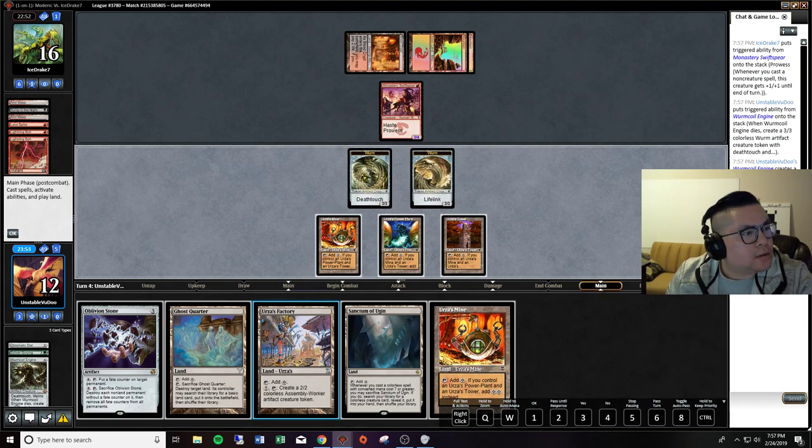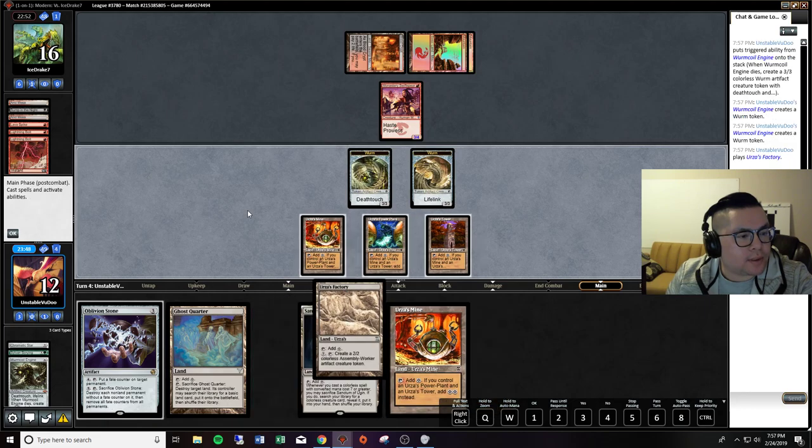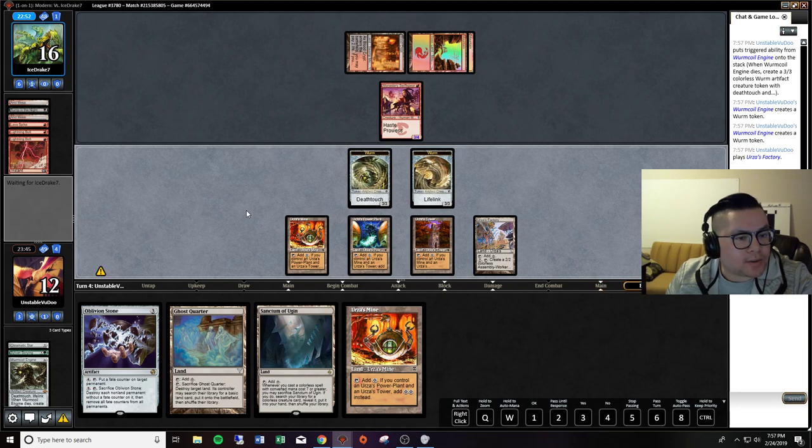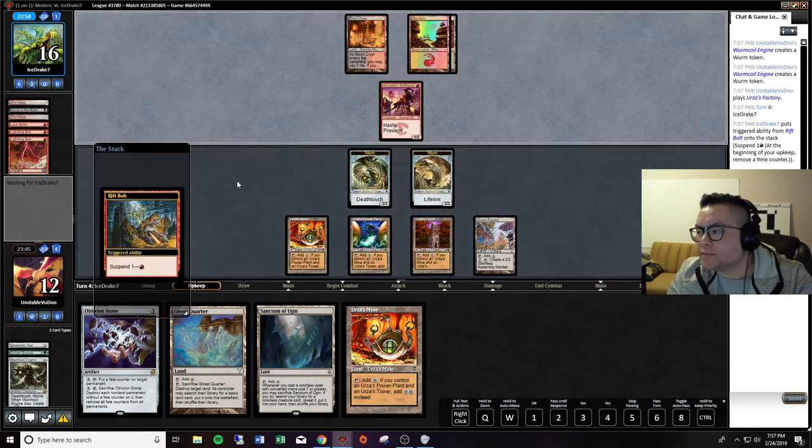Alright. Double burn spell is pretty good for us. We're gonna run out of factory here. I don't see a value playing the O-Stone. I'd rather just make a 2/2 creature. So I'm just gonna pass it over.